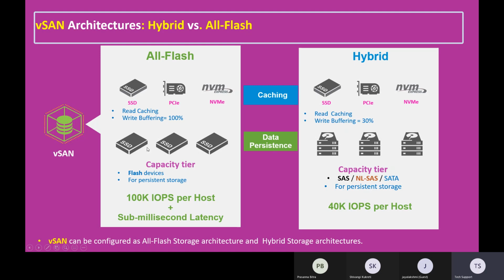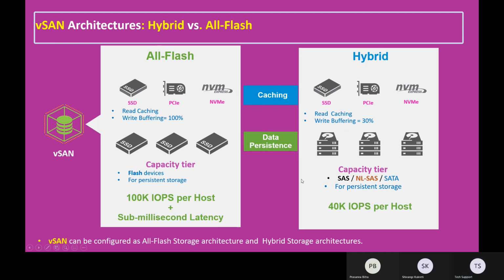This capacity tier consists of multiple SSD disks in all flash architecture. When it comes to the hybrid architecture, instead of SSD hard disks, we are using different models of low configuration hard drives, which we can say are HDD, or SATA, SCSI, and SAS. This is the old model of hard disk. When you're using an old model of hard disk in your capacity tier, your architecture is considered a hybrid architecture. Okay, is this point clear? It's the same as our local system. The first one, the cache tier, acts like memory, and the second disk is like secondary storage, which is our permanent storage, for data persistence.